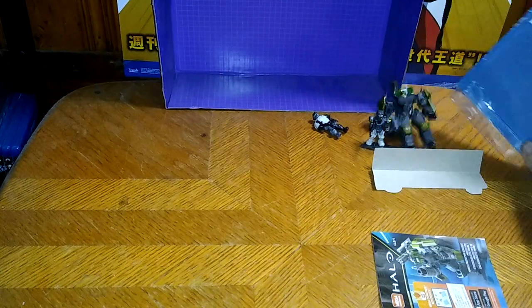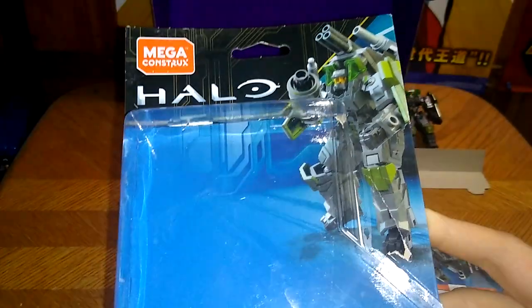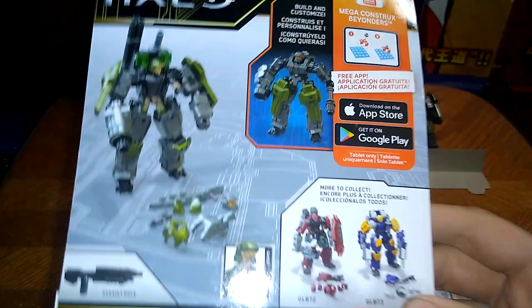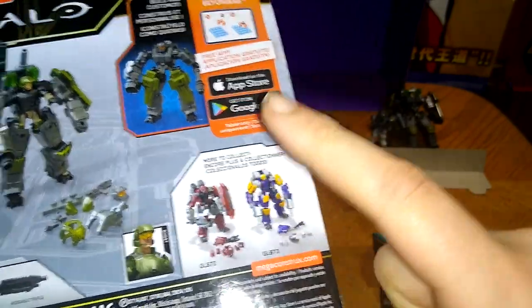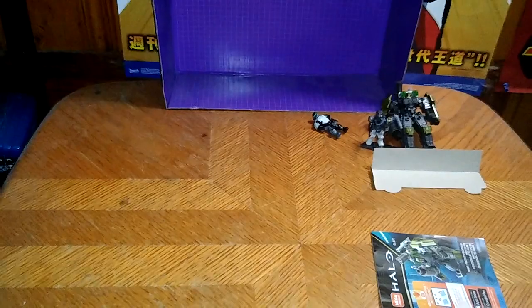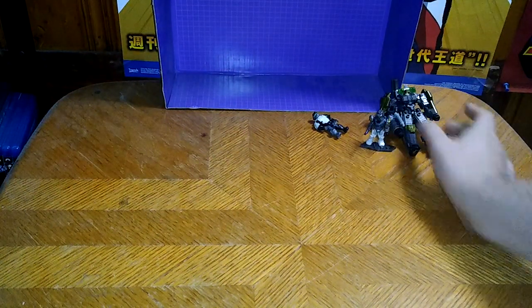Next on the list, we got the last item — this Halo mech suit, which looks pretty impressive. With the cannon arm and the one poseable arm, it looks real cool. This is a product shot of the other two I don't have. I think I got this at Dollar General for about five bucks. I'll have to try to get the other two to complete the set. For the packaging, let's look at this mech suit in all its glory.